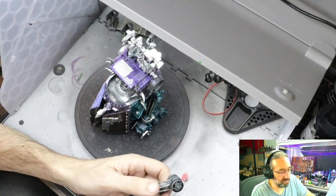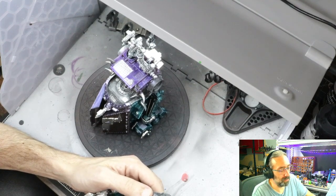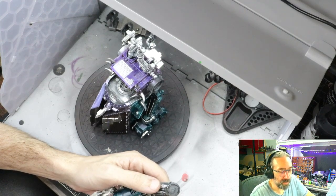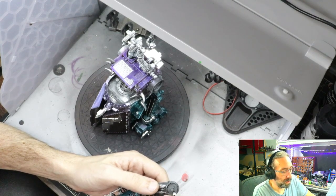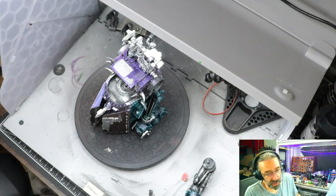And then this guy will hit a dab more. I'm actually going to hit this guy one more time. Actually, for this, paper towel is just going to be better. Now I got a good connection point.